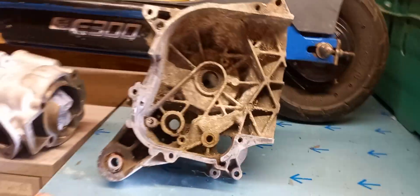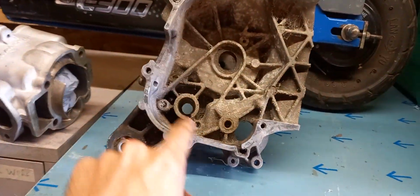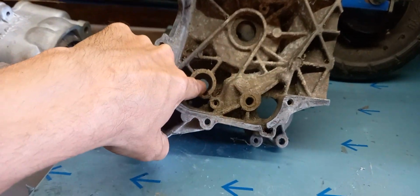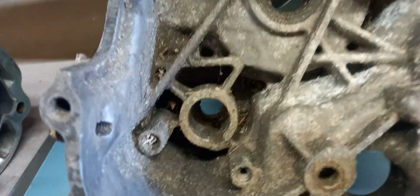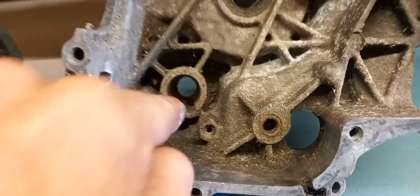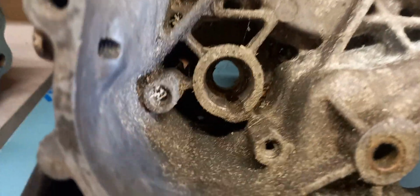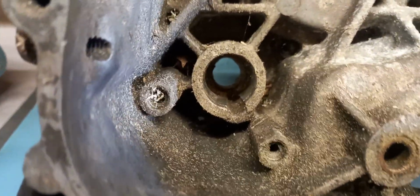Okay, and if you look further into it, imagine the engine case is up like this. You've got another little hole here, a little groove, and this is where the water pump sits. So that little groove goes all the way up to the top, basically to where the seal is.